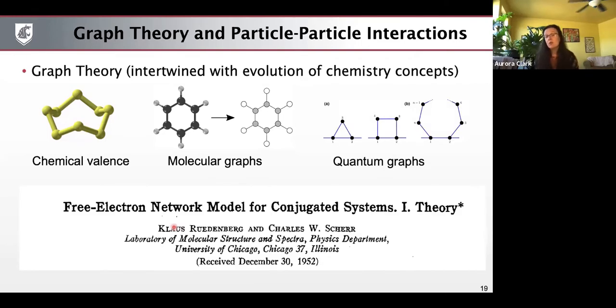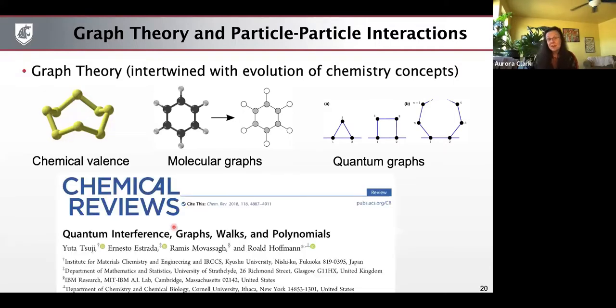And the area of quantum graphs is actually very old in chemistry, where they're trying to think about how electrons move along quantum mechanical wires. But now it's very popular in things like condensed matter physics and understanding quantum interference. And so graph theory in chemistry is really exploding, and it's all built upon this very long history.